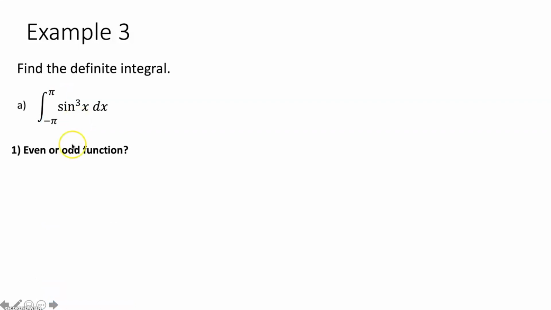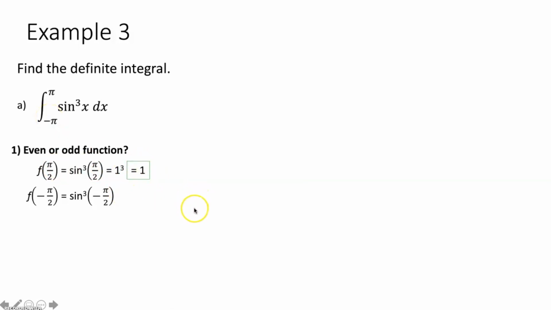Well, we're going to choose some x value to plug into this function that will give us a non-zero y value. So what's an x value I can plug in for sine that will give us a non-zero y value? How about pi over 2? I'm going to plug in pi over 2 here, and if I were to evaluate this, sine cubed of pi over 2 is the same thing as sine of pi over 2 cubed, which is 1 cubed, which is 1. So we got a non-zero y value. Perfect. Now what I'm going to do is take the opposite of that x value. I'm going to take negative pi over 2 and plug it into this function. If I get the exact same y value, if I get 1 again, I know that this is an even function.